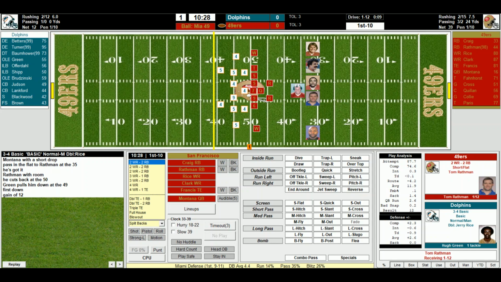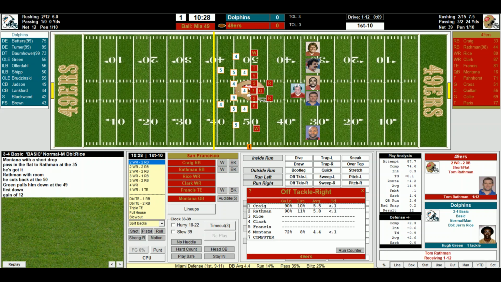What did Miami run against me? They ran a 3-4 basic, and they doubled Rice. So I had an open receiver. I have a quarterback who excels at high percentage short passes, and I got 12 yards out of it. So I set up at the 49. That pretty much leaves me with anything I want to do. So I want to do a run here. I'm going to call an off tackle right.